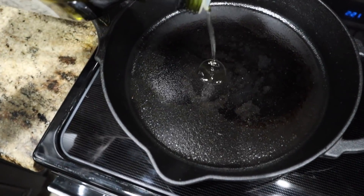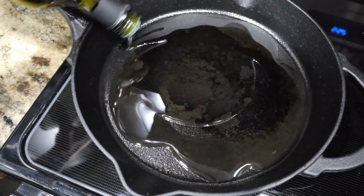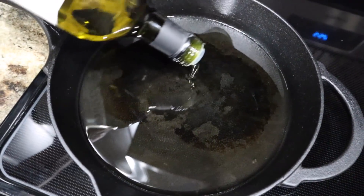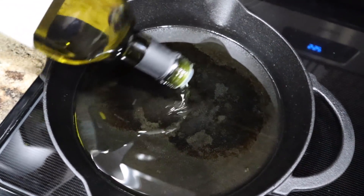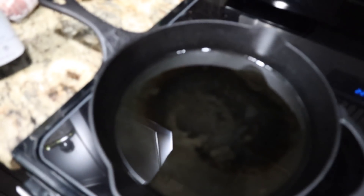I'm going to take my avocado oil, put it in a cast iron skillet and just coat it so there is no gap. I want to make sure there's enough oil to coat the pan and to cover the cheese sticks when I put them in. I don't have an exact measurement — I just eyeballed it and poured it in.